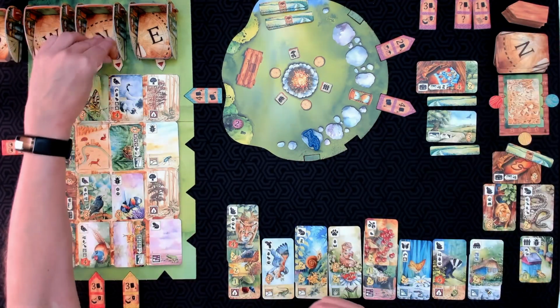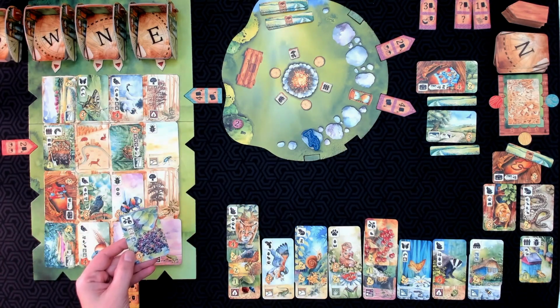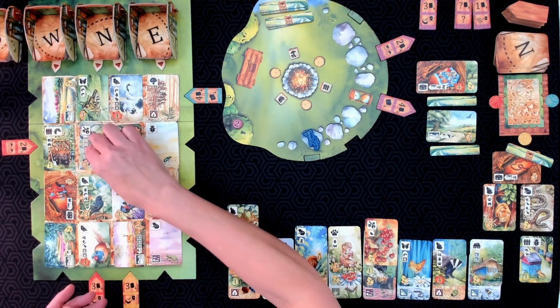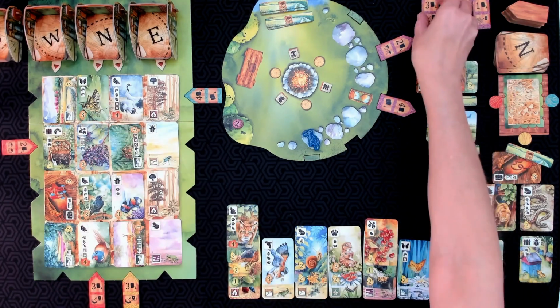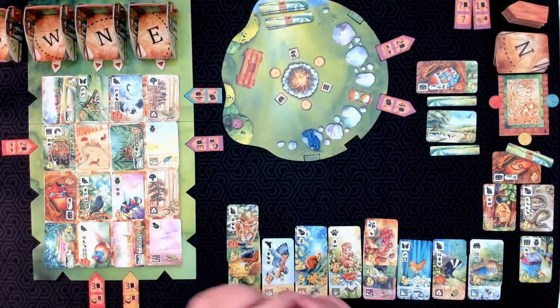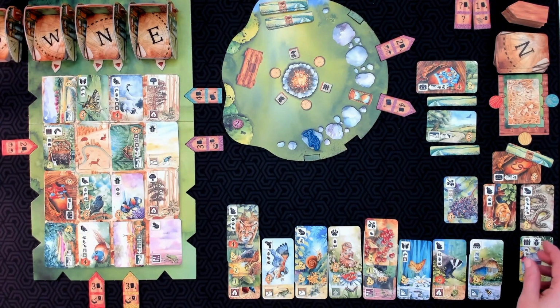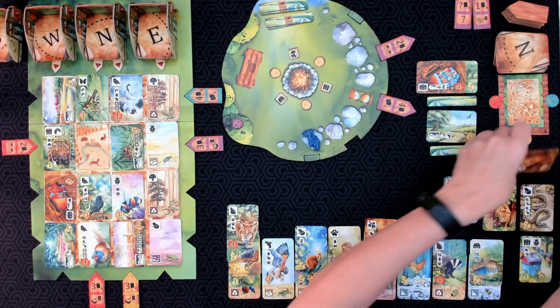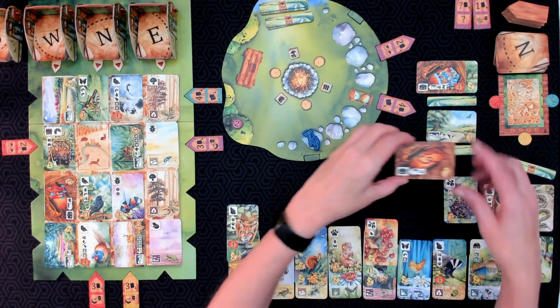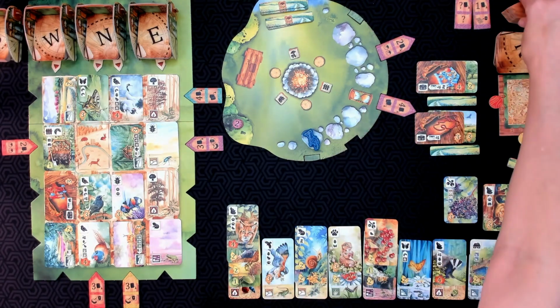All right, and North Berries, oh, which I could get. It's a 3-point card. That might be worth it. So that is a 3. Let's do that. That gives me berries, which you don't really need, but, and then I'm going to play another 3-point card. I'm going to play this souvenir that requires berries. Play that right there.